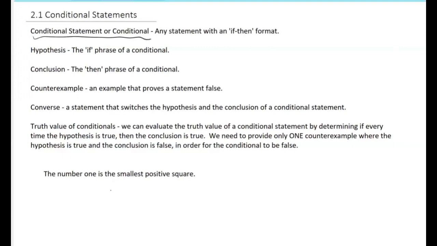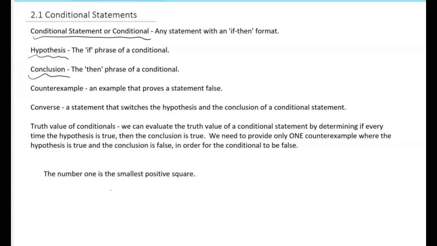A conditional statement is any statement with an if-then format. So an example would be, if the weather is warm today, then I will go to a pool. So it's in the if-then format, it makes a conditional. What that means is the end of the conditional, called the conclusion, is contingent upon the first part of the conditional, which is the hypothesis. So the hypothesis is the if part, the if phrase of the conditional, and the conclusion is the then part of the conditional.